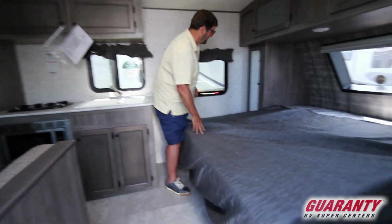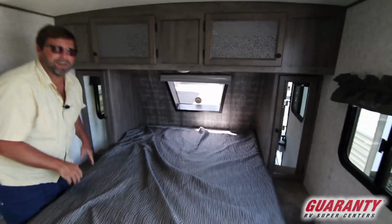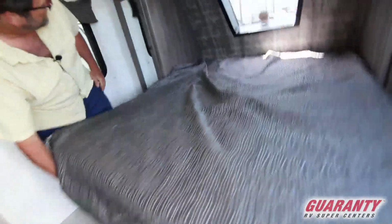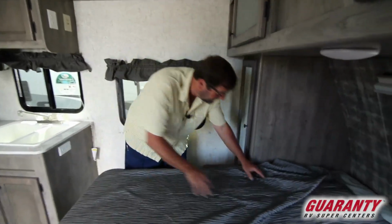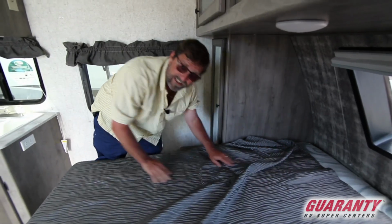So you can see right up here that first of all, we've got a walk-around bed. That's nice. It's easy to access from either side. It's easier to make, and it's easy to lift up underneath and get to some storage down below. Also, we have overhead and side storage. And just a little note about this storage. They put an angle on this cabinet so it's easier to reach up and get it to the top of the bed for making it and for getting in and out.